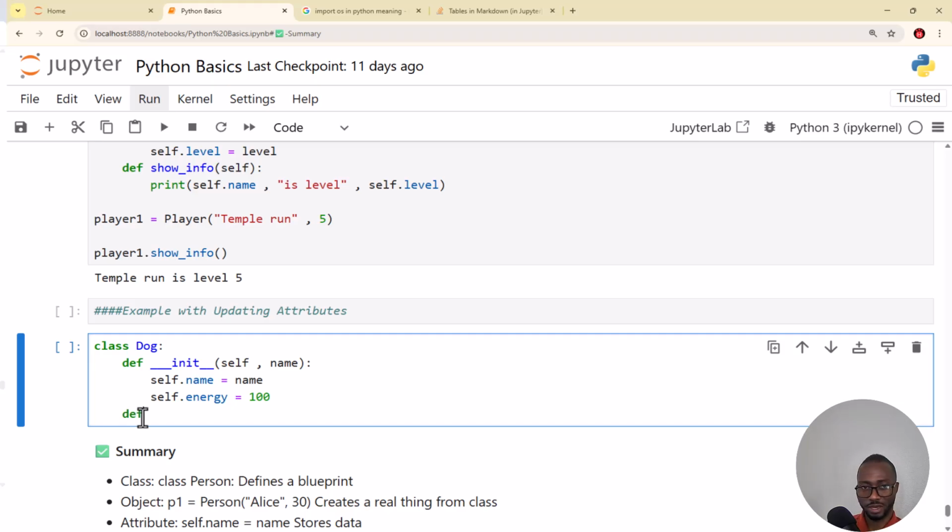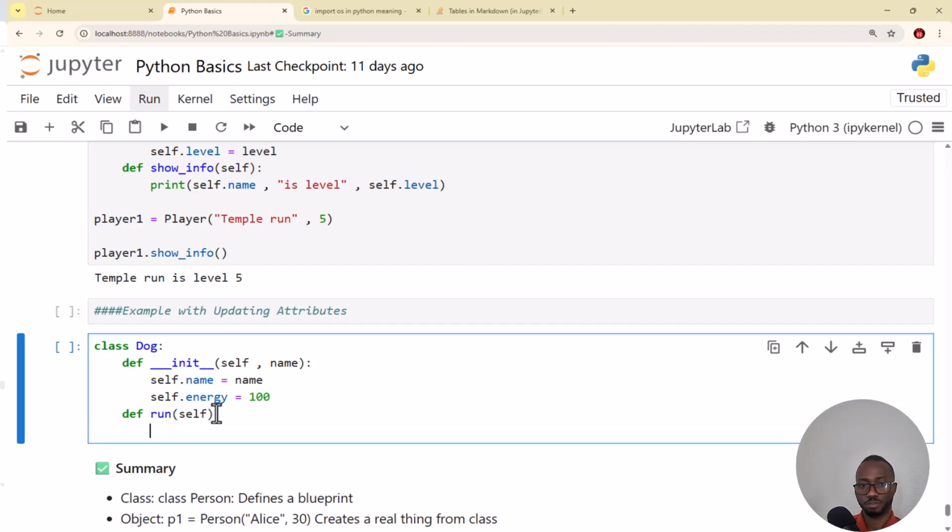So I said def. I just want you to run, and I will say def run, and I'll say self because we're creating a new function. And just print something for me. If you are printing anything for me, let me see, just print this self name, the name of the dog. You know, these are blueprint until I give it value, that is when it will work.